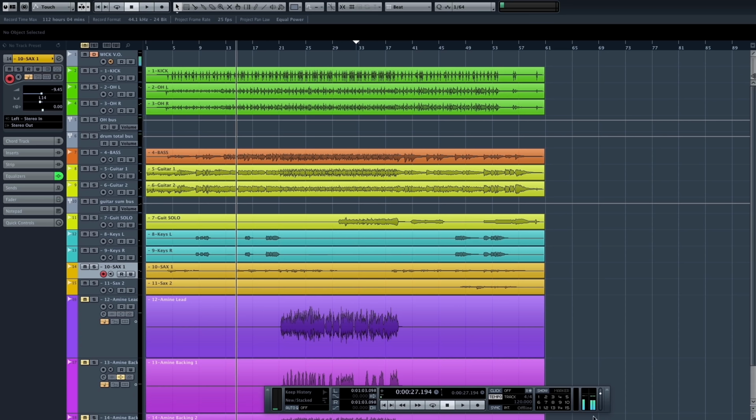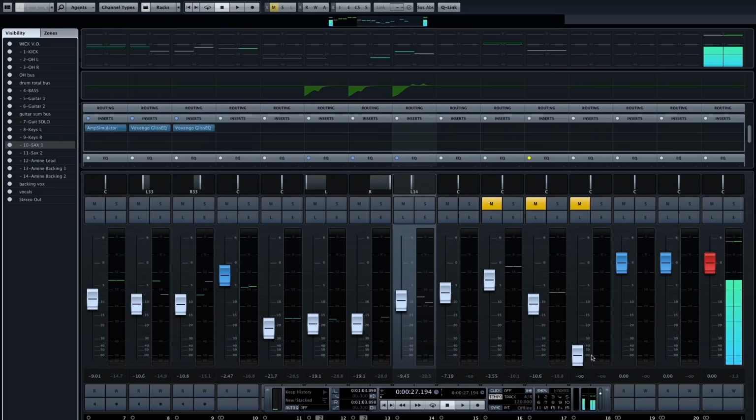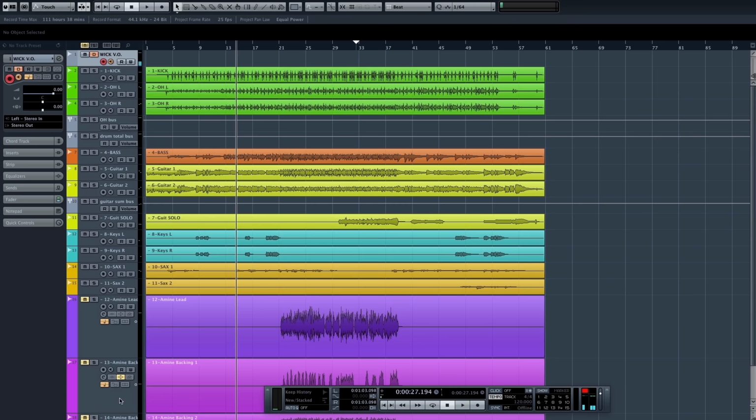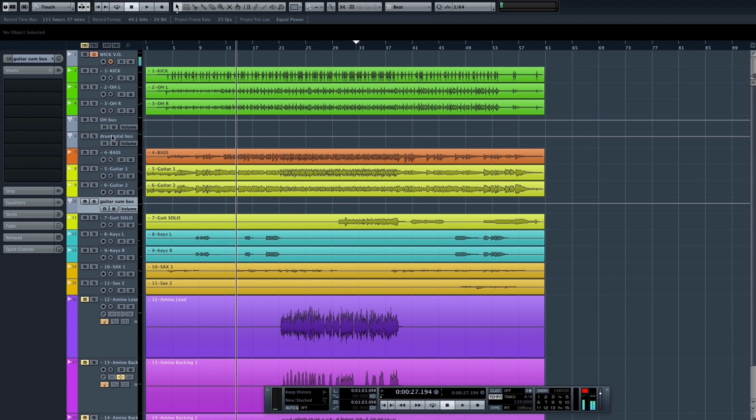So even with the transient designer and adding some EQ to some of the tracks, you can see we still got enough headroom left on the master bus. I can show you that on the large fader as well. So at this point, this is really starting to sound like a pretty good mix for the effort that we've put in it. So we're going to start by adding some compression and some other dynamic enhancements.